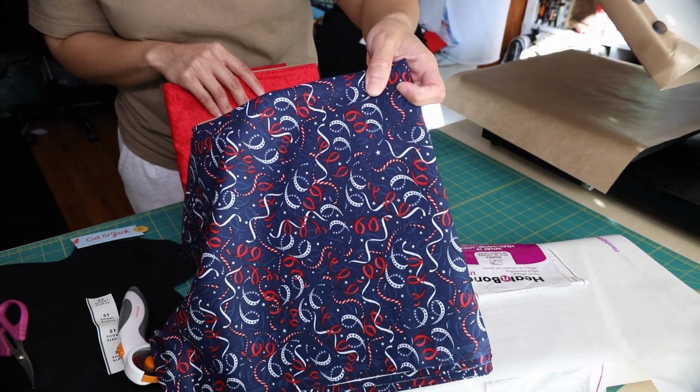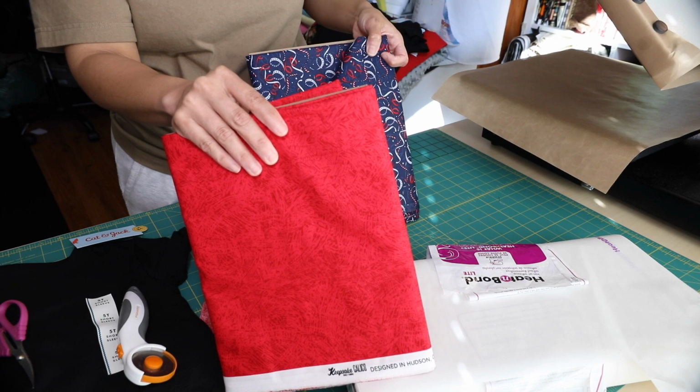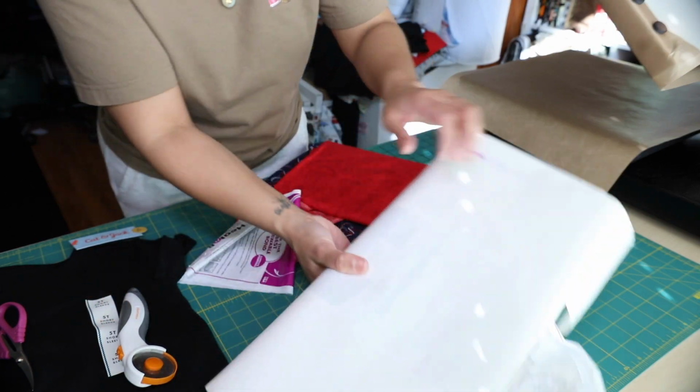We're going to be using this blue fabric for the stars, and we're using this red fabric for the stripes, and of course some heat and bond for our applique pieces.